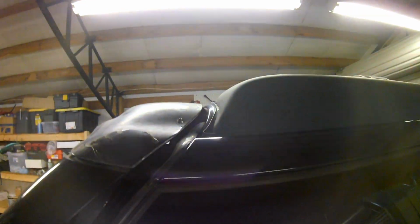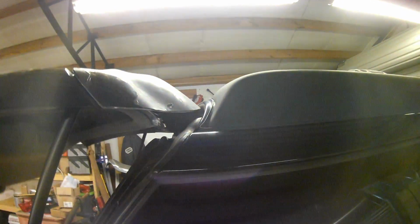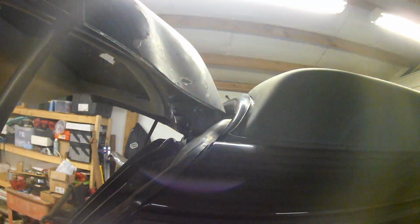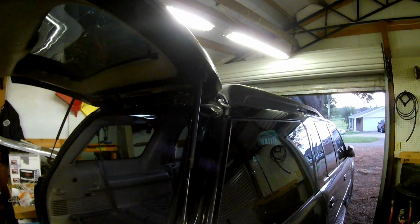For now. Josh, go ahead and open up that hatch. And we'll see if that clears it. Oh, look at that. Still has a little teeny tiny rub up here on the body. But other than that, we're good. So, looks like I need to get some more struts for the window glass, but other than that, we're going to go ahead and wrap this up as the hatch is done. And we'll take care of the paint up here at the top and the rest of the paint correction on this side of the vehicle all in one video. So we're claiming victory on the hatch.